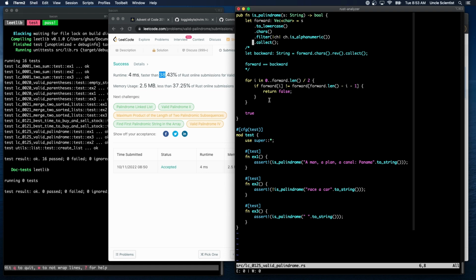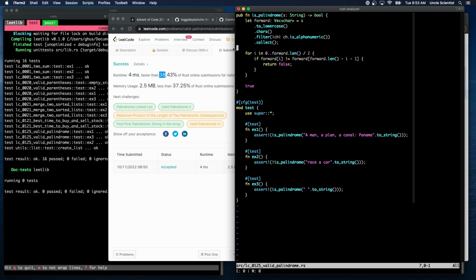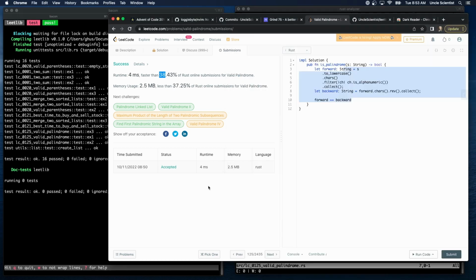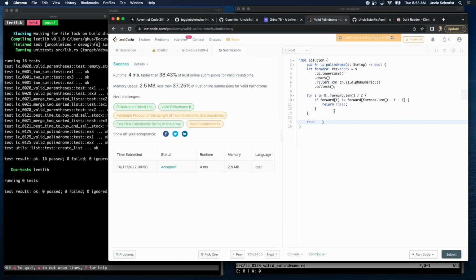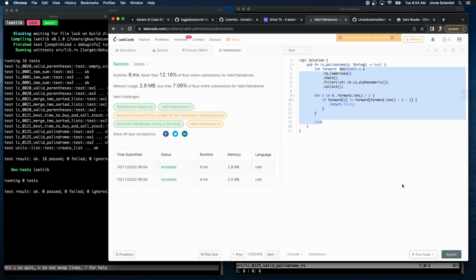Okay, let's try this. Let's see if this is any faster. Right, we can just do this. This might fail on some off by 1 issue, though. Let's find out. Ta-da! That was slower. Interesting.